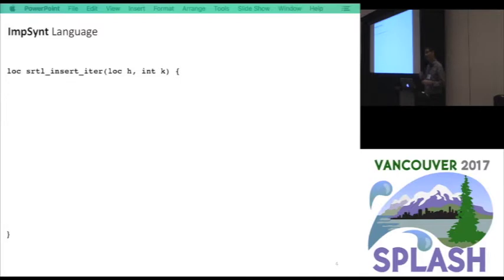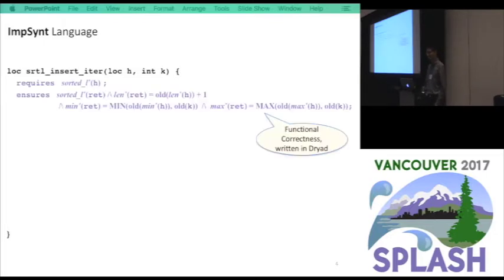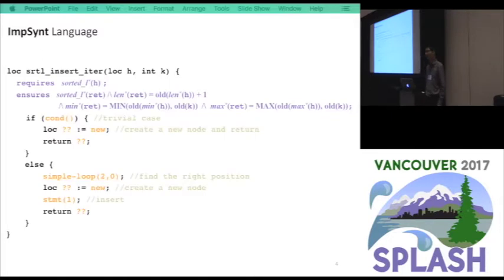Let's start with a running example. Suppose that you want to insert a key into a list. The programmer can write an imp-synth template, starting from a specification in terms of precondition and postcondition. The precondition just says the input is a list. And the output says the output is still a list, and the length will be updated appropriately. So this is not the full specification. This does not say the key is indeed inserted. But this is rich enough to exclude a lot of non-correct implementations. In addition to the rich specifications, the user also provides a template, a skeleton, which conveys the intuition of the implementation.